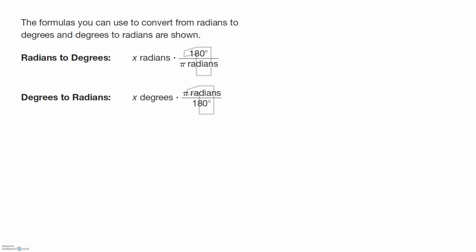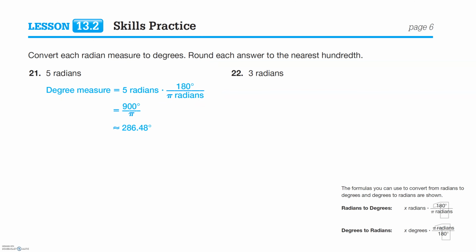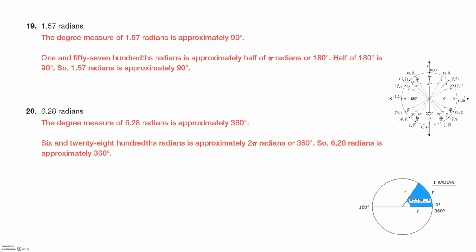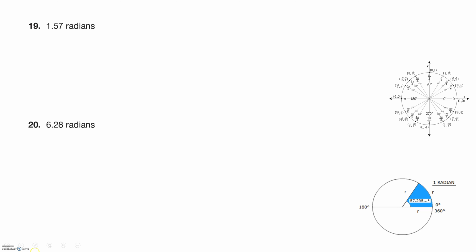For this part of the lesson, this is a very simple calculation that we need to do. When you go to pre-cal, you will have to convert radians to degrees and degrees to radians. But what is a radian?